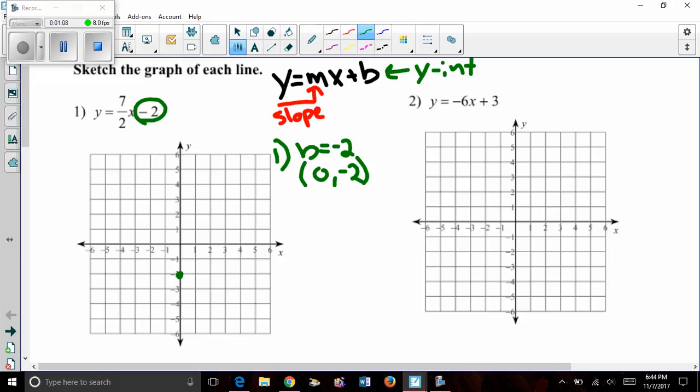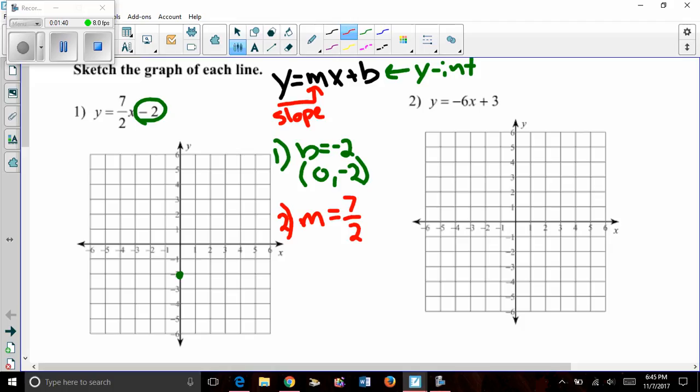Let's talk about the slope. Slope tells me how I am going to angle my line. It helps me figure out, is my line going to be a steep slope or is it going to be a shallow slope? Meaning, is it going to be tall and hard to climb up or short and a pretty breeze of a walk? So let's take a look at what our slope tells us to do.